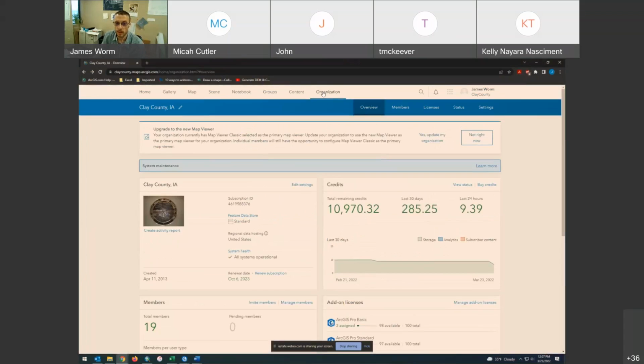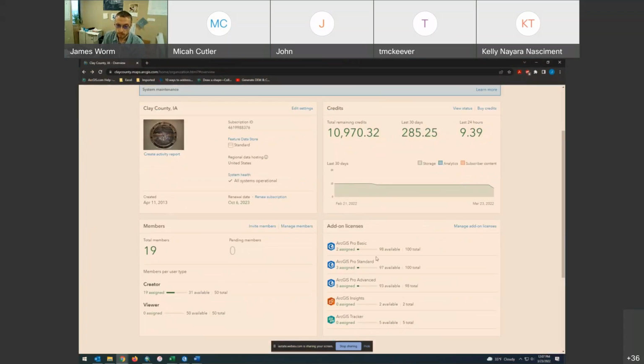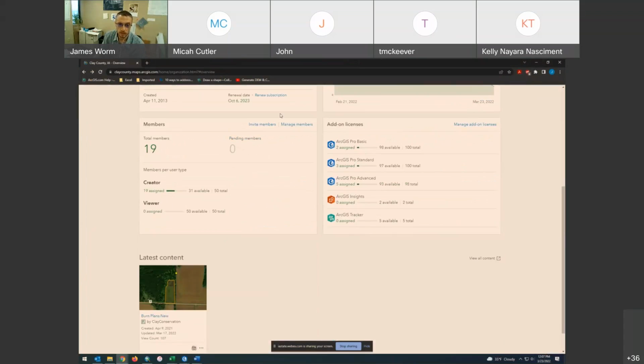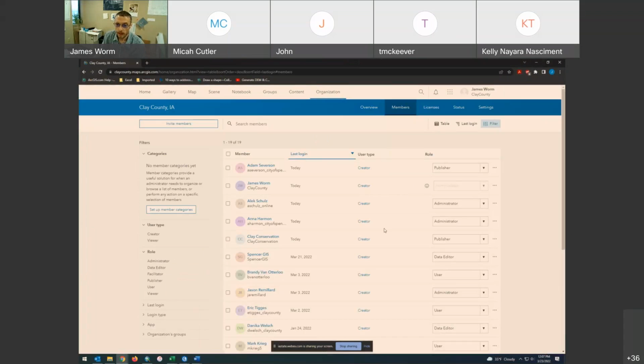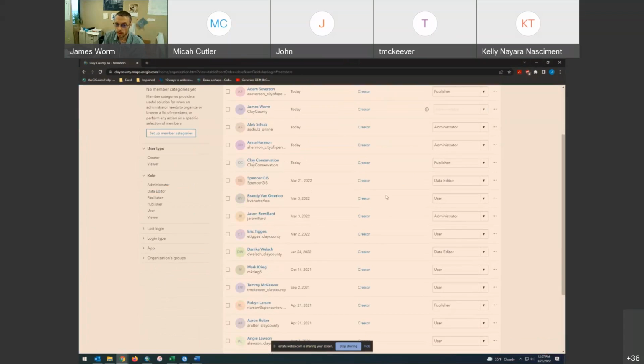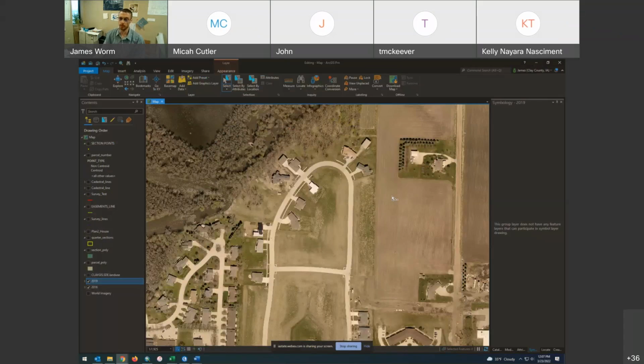As you can see, I'm in my organization overview. You can see we have basic, standard, advanced. You can go in here and manage members, and you can access anybody in your network and give them permission to use Pro. So when you access Pro, you would use that user information.